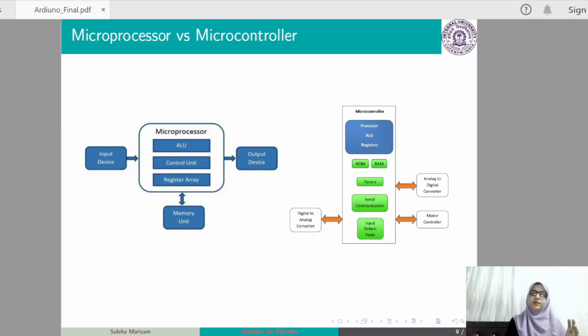A microprocessor you can find in your PC, laptop, desktop, while a microcontroller you will find in firmware-based devices like the washing machine, induction cooker, and automatic machines like the refrigerator. A microprocessor is a complex chip, but a microcontroller is not so complex as all the things are inside it.